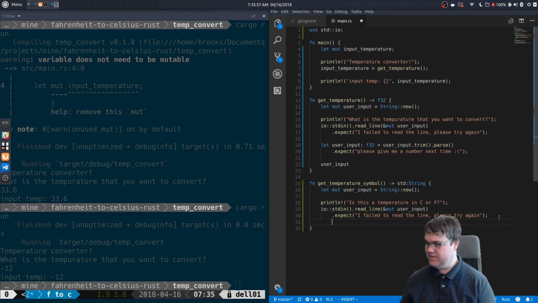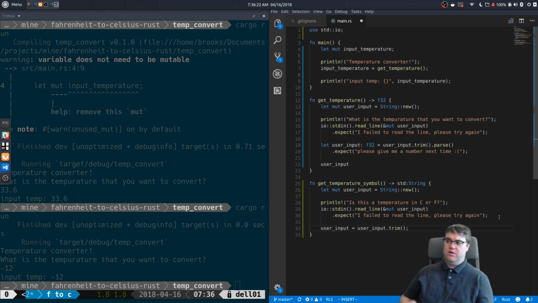So let's do, well, we want user input. This can still be a string in here. We want to remove this. So user input .trim. So now the new line character should be gone, and any white space they put in there should be gone.